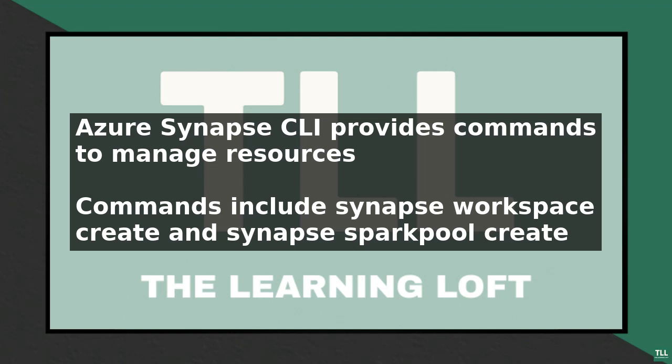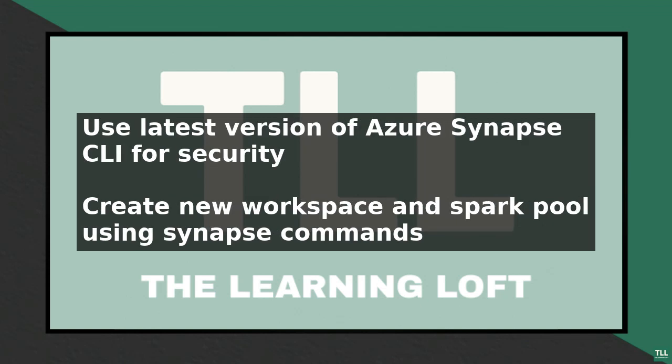Best practices for using Azure Synapse CLI. When using Azure Synapse CLI, it is recommended to use the latest version of the CLI. You should also use the az login command to log into your Azure account and set the default subscription using az account set. Additionally, you should use the synapse workspace create command to create a new workspace, and then use the synapse spark pool create and synapse sql pool create commands to create new Spark and SQL pools.